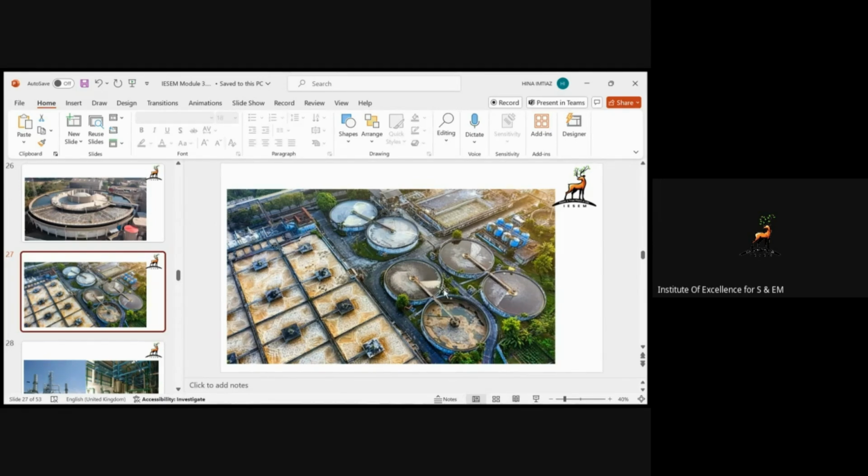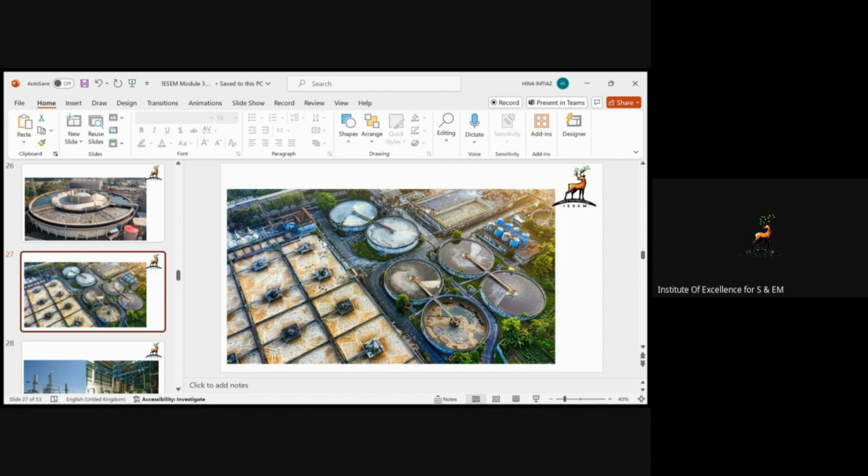Okay, this is a wastewater treatment plant which can be used for the generation of electricity. I picked that image from a particular article in which it has been discussed that yes, you can reuse the wastewater for the generation of electricity. Generation of electricity is a very major issue, so you can use that wastewater for it. So you are playing a dual role. One is you are treating the wastewater, and the second is you are generating electricity.